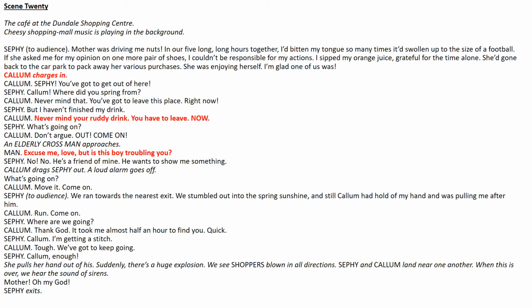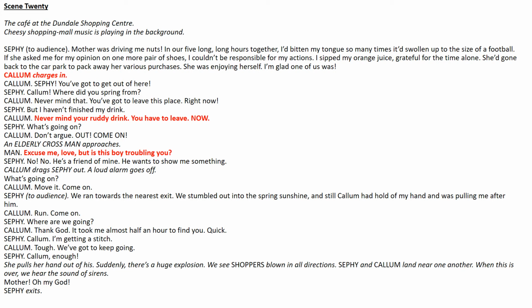And the last one I've picked out for you today is this random part where the elderly man who's across like Seffi comes over and interrupts the conversation that's happening. So the first thing really there is why this would cause tension might be that this is slowing Callum down. We know he's urgently trying to get her out before a bomb goes off, and this man is then going to see what the problem is. So we might be feeling like Callum there, where we want to just sort of say, hurry up, quickly get on with it.